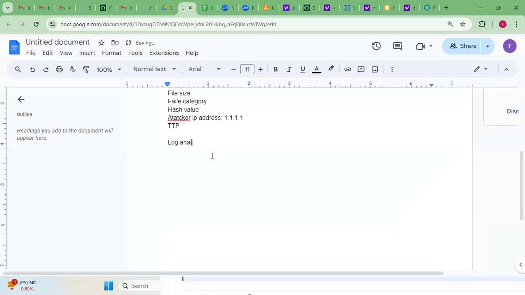Log analysis or incident investigation analysis.